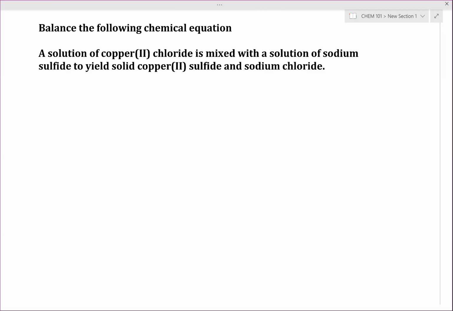So for copper 2 sulfide, you cross the charges. Yep. So you can actually write a smaller ratio and just see. Yep, exactly right. Now write the formulas for the product. If it's a solution, that's the aqueous or dissolving state. Yes, exactly right. The only thing is when you're simplifying your ratio of charges, you want the smallest ratio of ions. So instead of 2 to 2, you simplify it to 1 to 1.